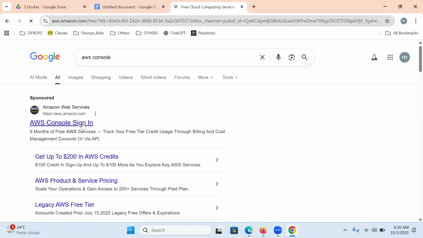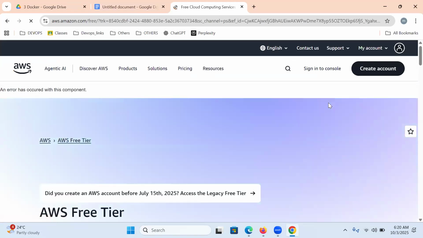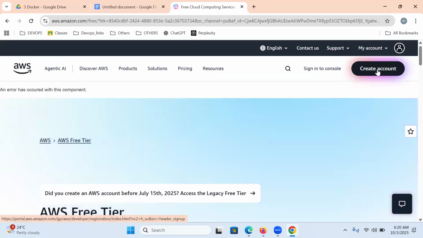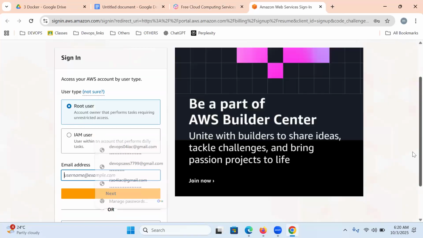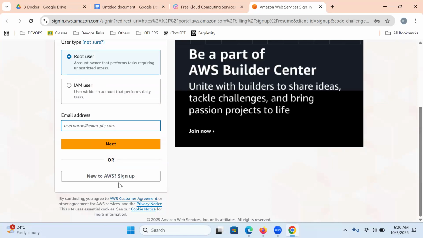Click on it very quickly. Click on create an account. Please click on create a new one. Please click on new AWS account.